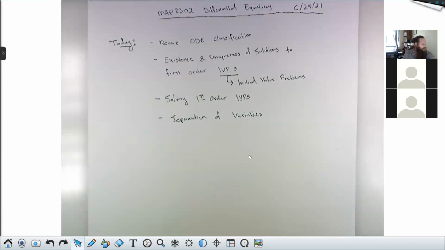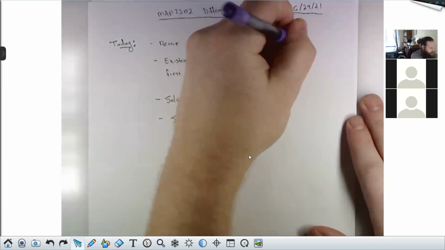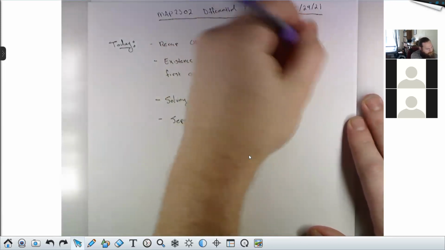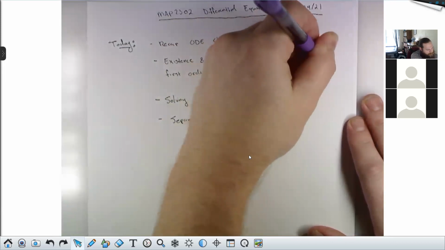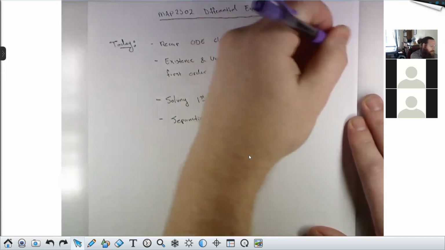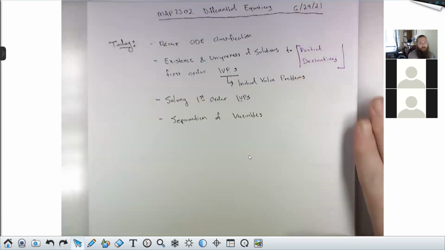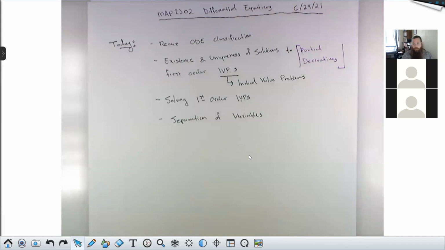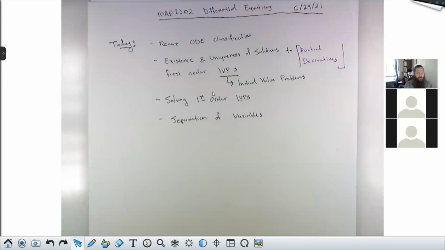Oh yeah, and there's a little thing we need to talk about. I had it as a note here. We're going to talk about partial derivatives. It turns out that this existence and uniqueness theorem requires something called a partial derivative to even discuss. So that's going to be necessary. And it means also introducing some new notation. But first, let me just go through these things in order. The very first thing we'll do is talk a little bit about the classification scheme.